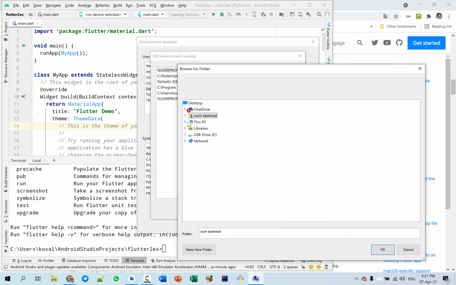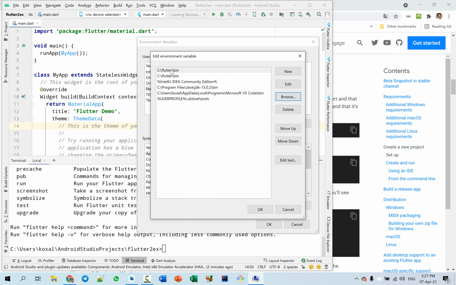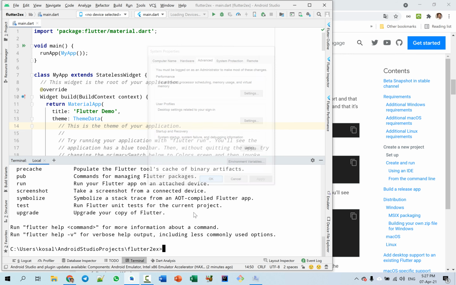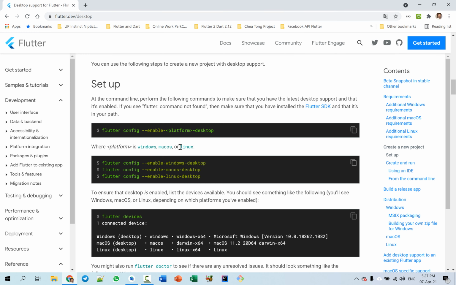It's faster, like this one, and Flutter and bin, like this. Okay, but because I already have that one, so delete it. So like this one, and click okay. So if you type again, you will have the same error, so you have to restart Android Studio in case your command doesn't work yet. Even in the CMD, you have to restart like that as well.